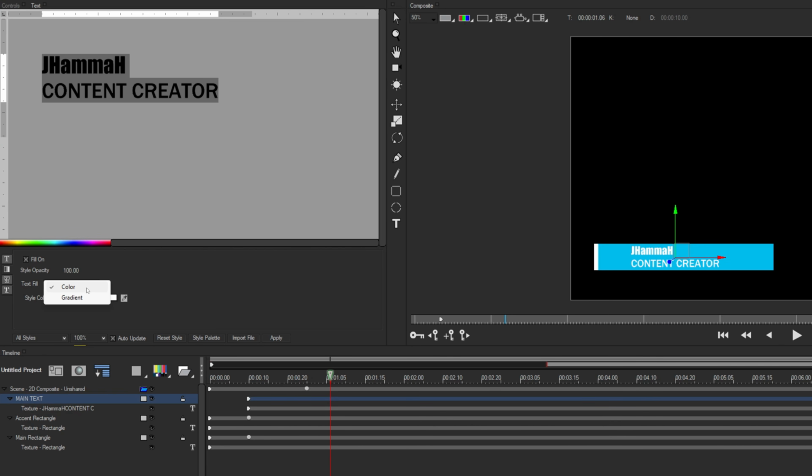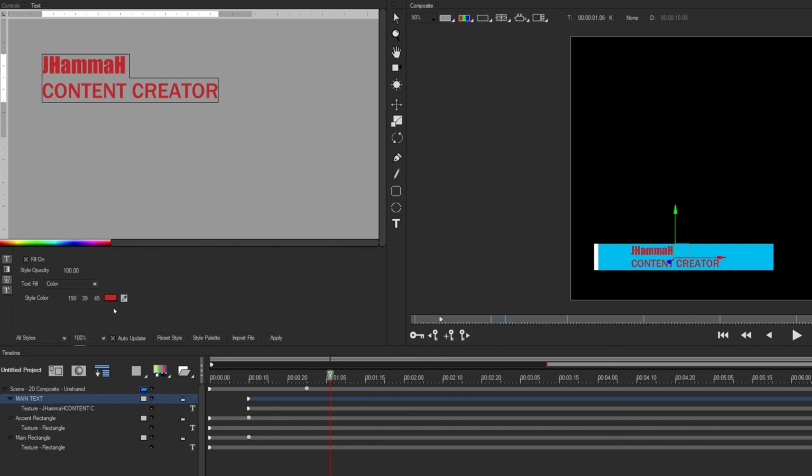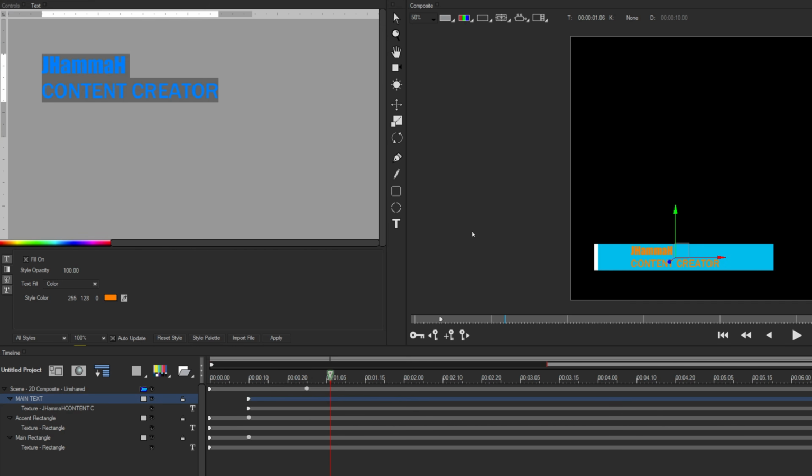There's two modes. Right now, it's set to solid color or gradient. You can change it to gradient to make it look cool if you want. That's a really awesome one. But for this one, I'm going to stick with just a solid color. You can select the eyedropper and select any color here in the window, or you can select the color square itself and manually choose what you want on the spectrum. I'm going to go with maybe like this orange right here. Is that okay? And that looks pretty good to me.